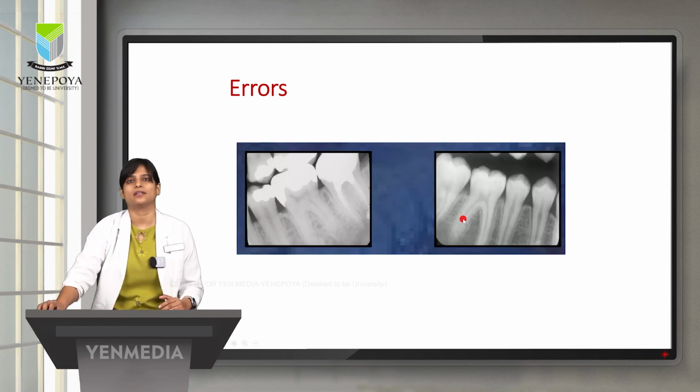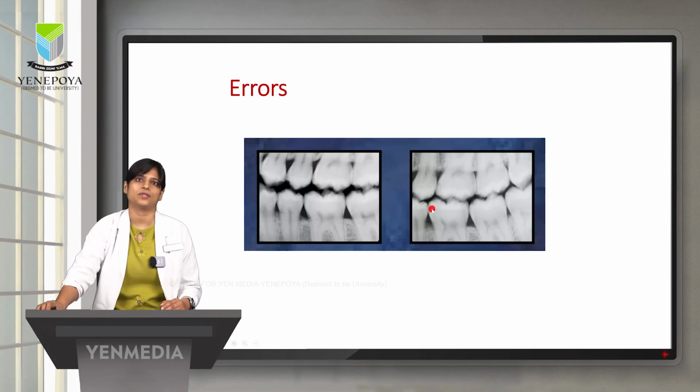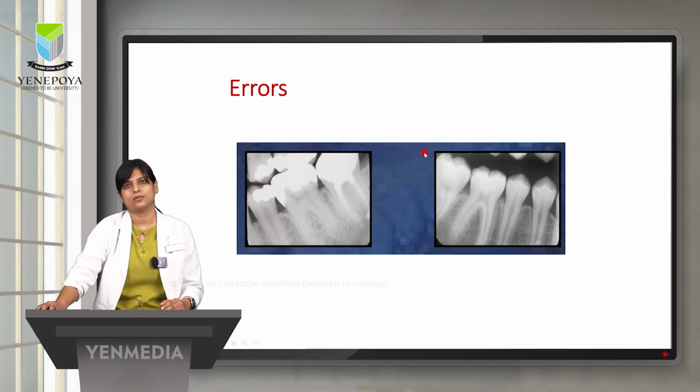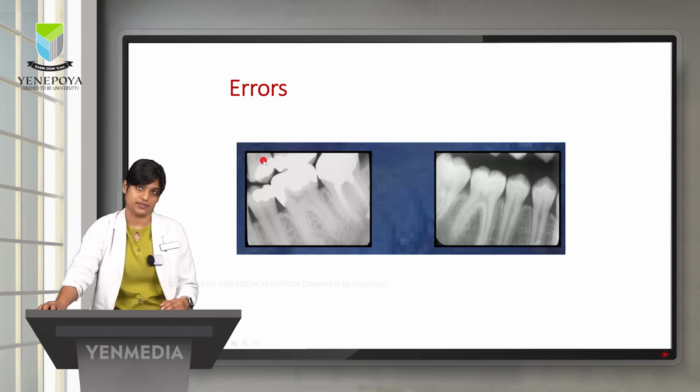How about this second error? Can you all guess what it is? You can clearly see the whole alignment of the film has changed. See over here, the occlusal line is literally parallel to the edge of the film. Can you see this? The whole alignment is gone. In the process, you're not able to appreciate the maxillary teeth here, nor over here.